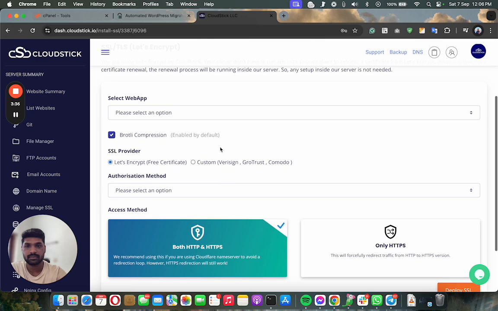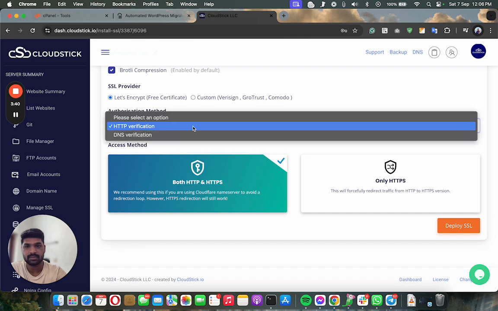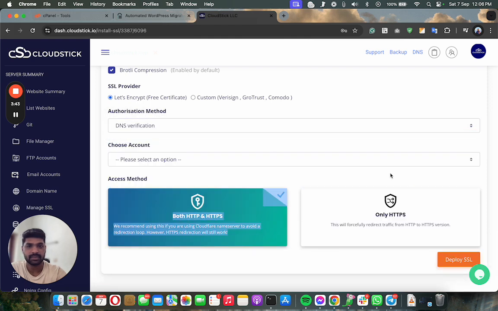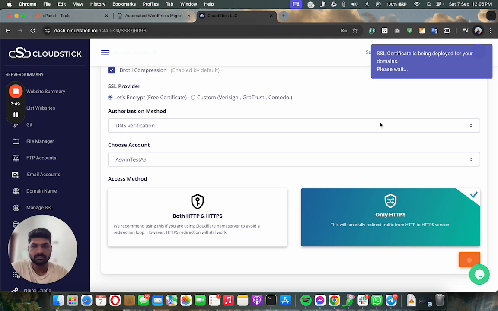Okay, now you can go ahead and try installing an SSL certificate, or using the DNS verification is a better option. In this case, for the demo I'm using different domains, but if you want to use the same domain, then you don't want to install SSL in the first phase.